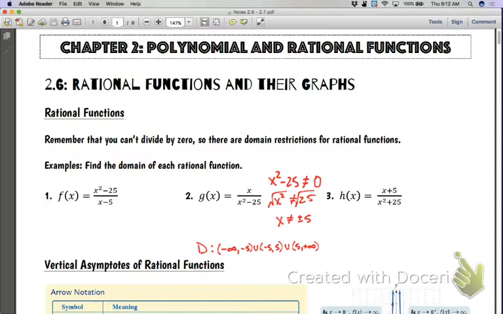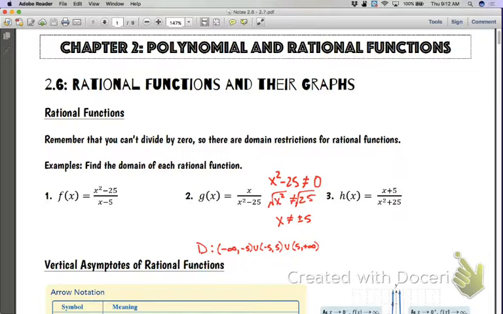Now, whenever I say that it goes from negative infinity to negative 5 and then from negative 5 to 5, is it really going to be on negative 5? What's the only thing keeping it from being at negative 5 and positive 5? That parenthesis just means that it goes all the way up to it, and then we're just jumping over it and we keep going from there. So this one's going to be a little bit better as far as how we see it.